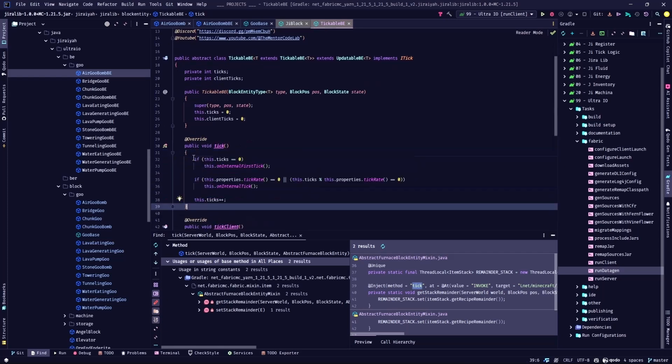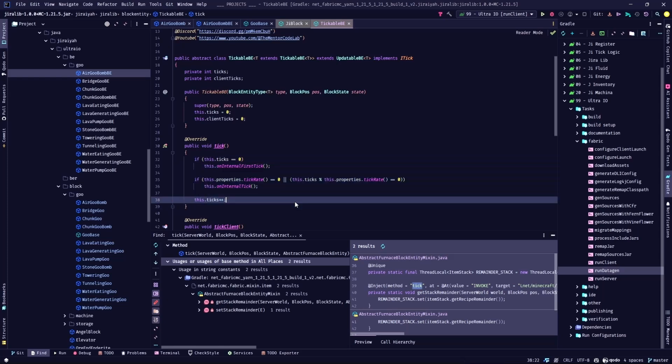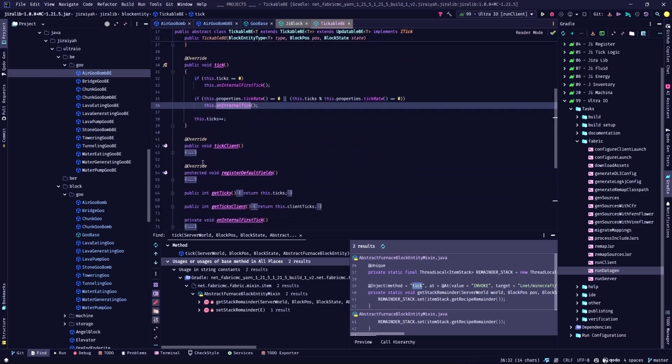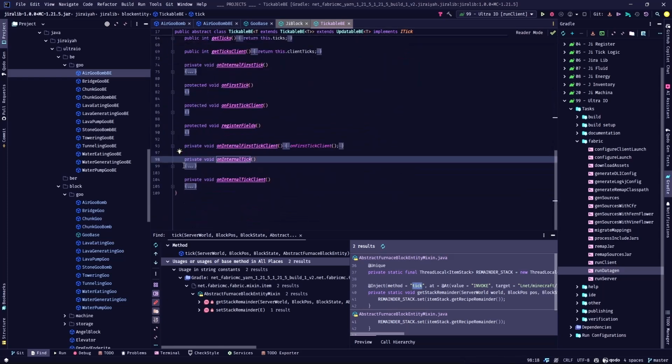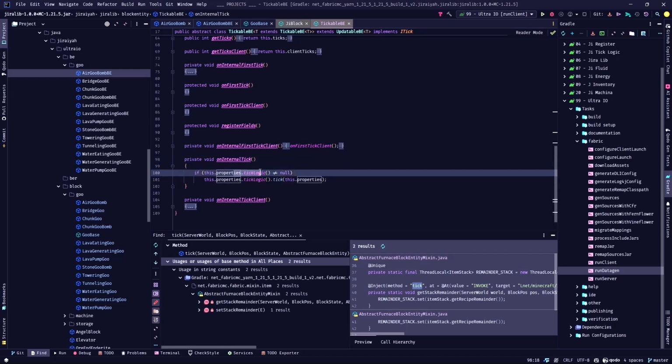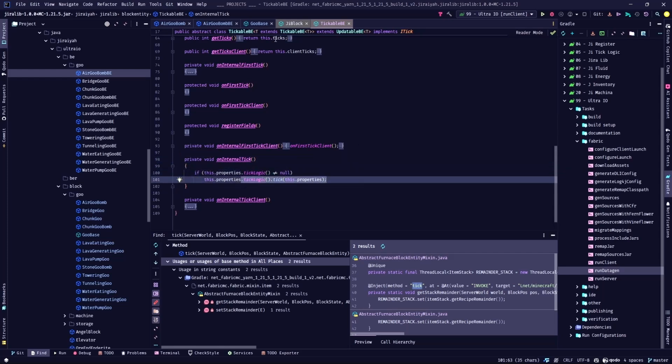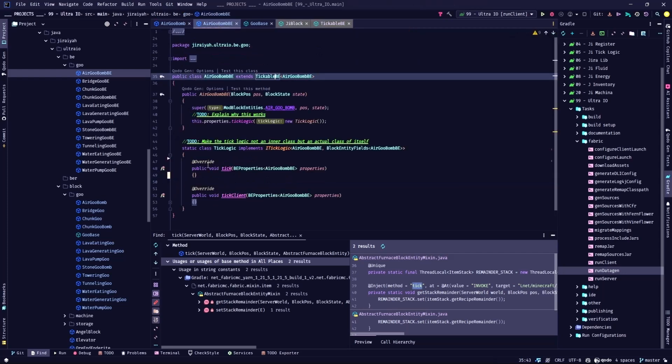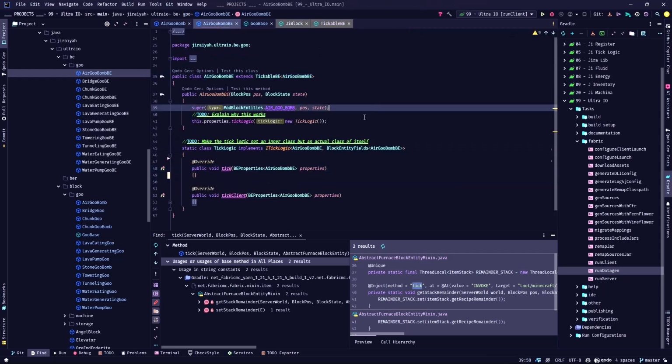Of course, it's much easier compared to what you think, because now we have on internal tick down here, and it says, hey, if the tick logic is not null, call the tick method on tick logic. And if you notice, we have this tick logic and the tick method. As I said, it's more complex compared to what vanilla is doing. It's much more flexible compared to that.